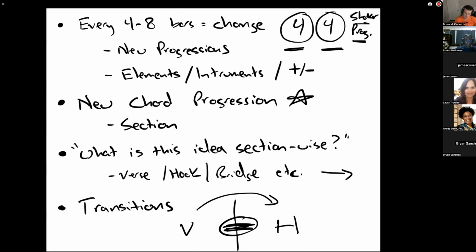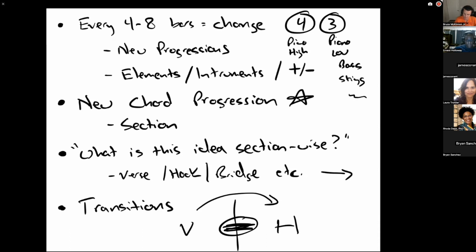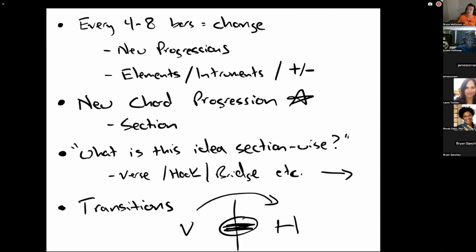In the chord progression, in the first verse, it's actually a little bit different. It's like 4 and then 3 because it's an odd thing. But in the first 4 bars, it's just piano in the high register. And then we bring piano in the low register, but then we add bass and we add some strings or something and then something else. So within just the verse, we have this variation, and the song evolves. The song feels like it's an arrangement. The song feels like it's going somewhere different.